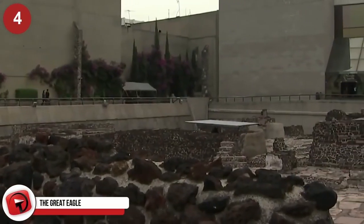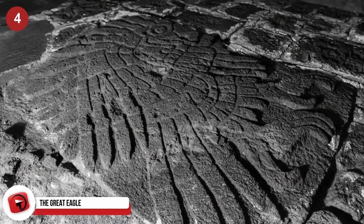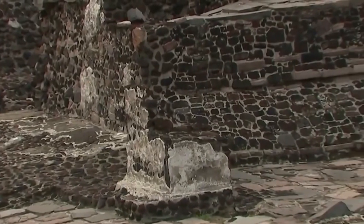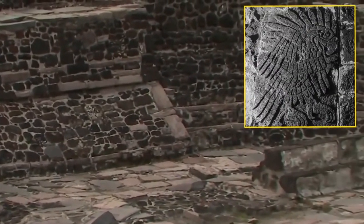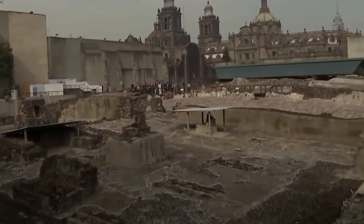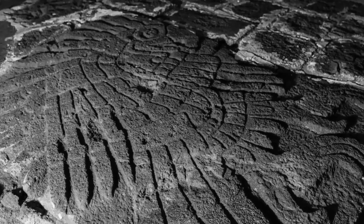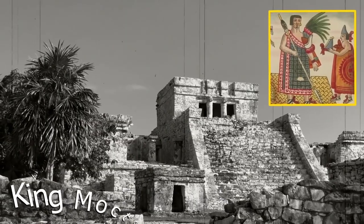The Great Eagle. Archaeologists working with the Mexican National Institute of Anthropology and History recently announced the discovery of an ancient Aztec sculpture dating back 600 years that depicts a golden eagle. It was found at an ancient temple in Mexico named Templo Mayor and is, so far, one of the largest statues ever carved into the floor of a temple. The iconic Templo Mayor once sat at the heart of the Aztec capital Tenochtitlan, what is now Mexico City. Archaeologists believed the eagle was carved into the floor of the temple sometime in the 14th century, at a time when King Moctezuma I reigned over all of the Aztec empire.